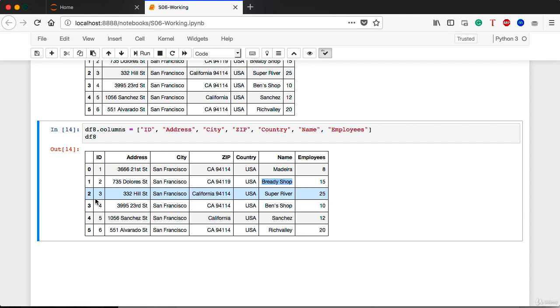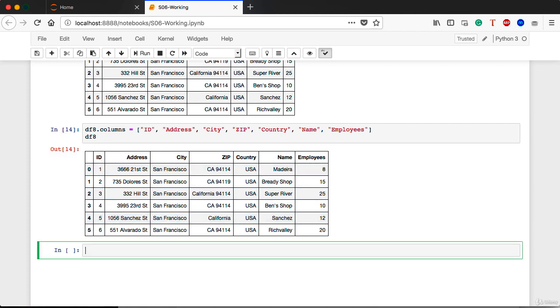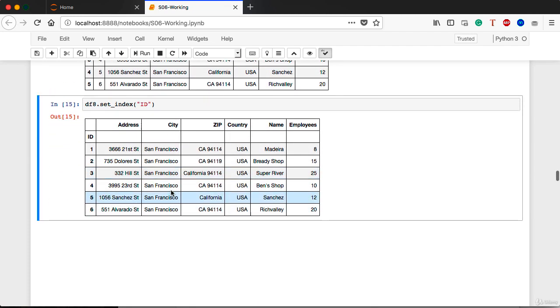If you have your own index, such as in this case, I would like to assign ID as an index of this data, and later on when I show you how to refer to certain values, you'd be using that ID to refer to those values. So how to assign a new index to your data? Well, you can do that with df8.set_index, and then you assign the name of the column that has those values that you want to set as an index. So ID in that case, in my case. And this is what happens.